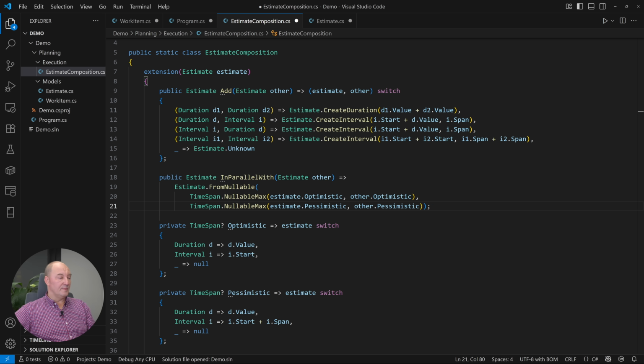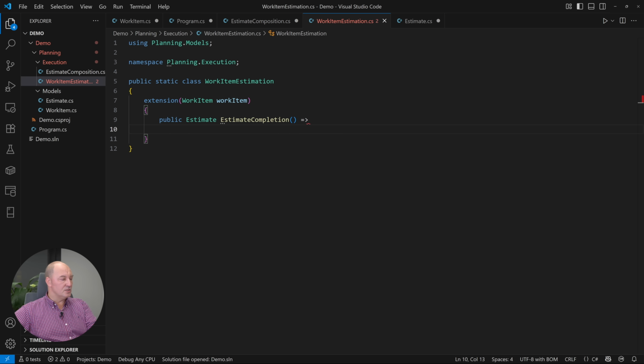Let's move on to implementing behavior on the work items, because that is what the ultimate request in this software is. We need to estimate the completion of a work item. A work item that has no prerequisites only has its own estimate.